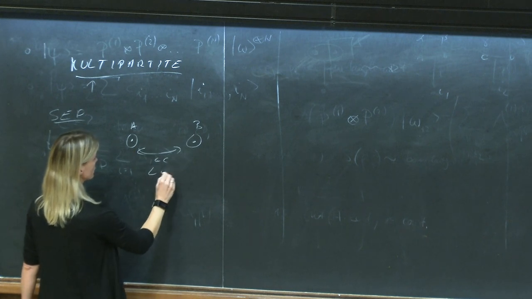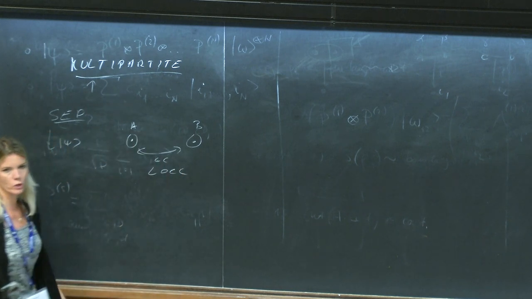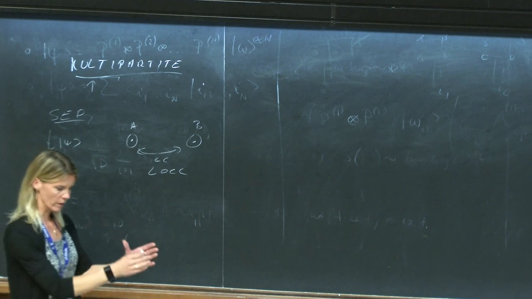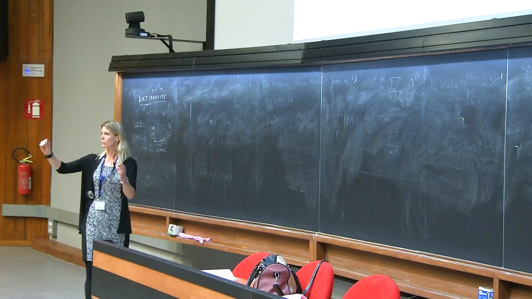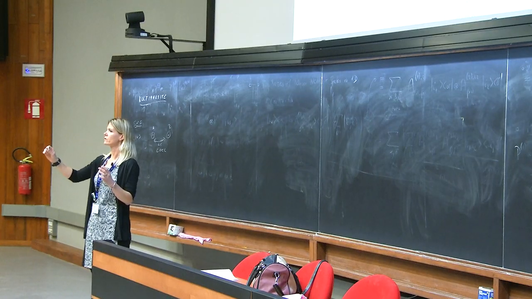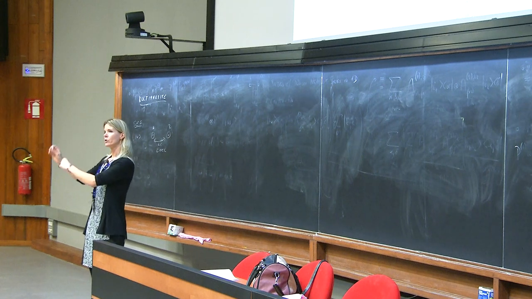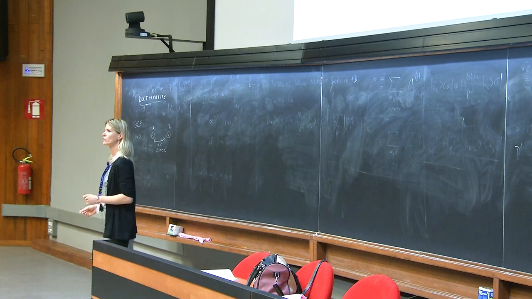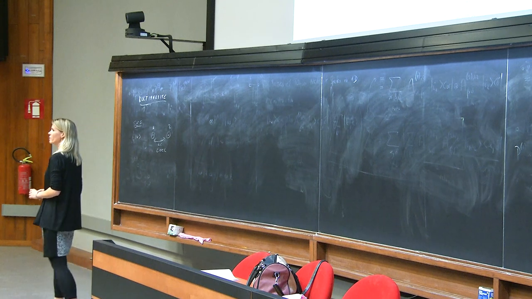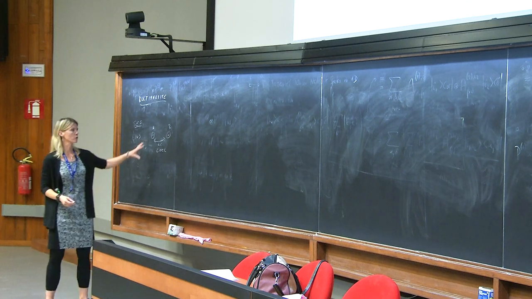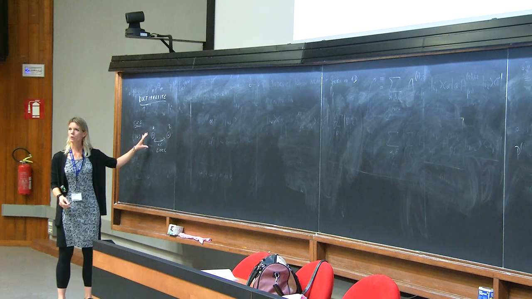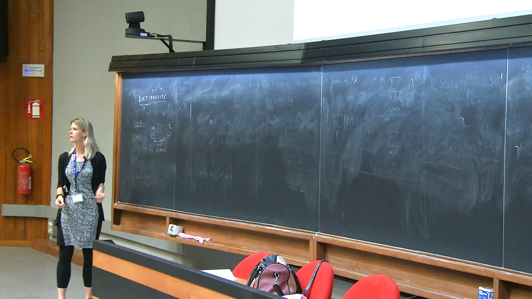So just to remind you, LOCC means that we can apply local operations on Alice's system, you can apply some operations, you can communicate some result to Bob, he can then, depending on this outcome, make some measurement, communicate the result back, and so on. Okay, so this is what we call LOCC, and entanglement theory considers this for free, so this doesn't cost anything. If you want to do something more fancy than that, then you need entanglement.